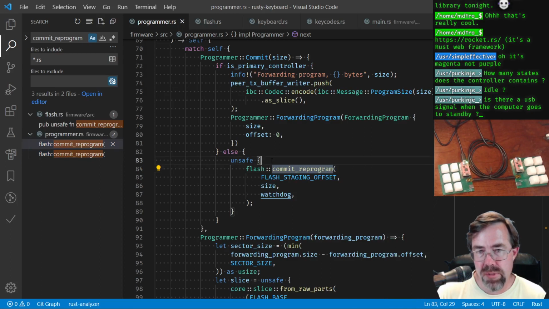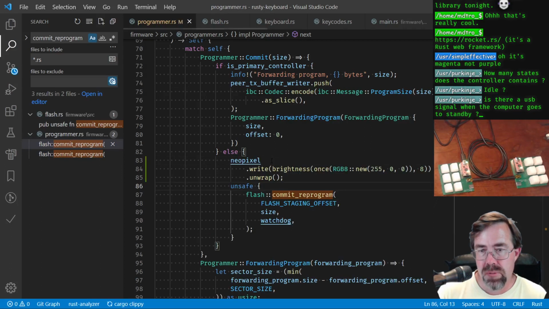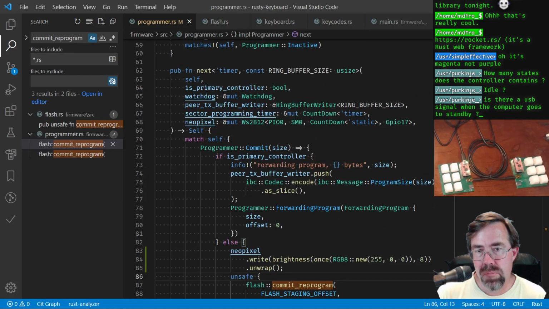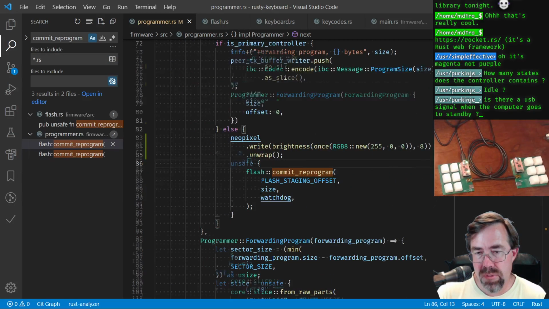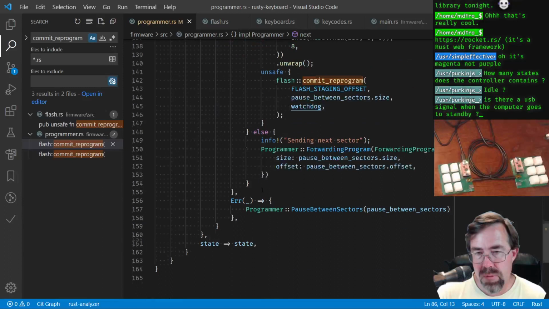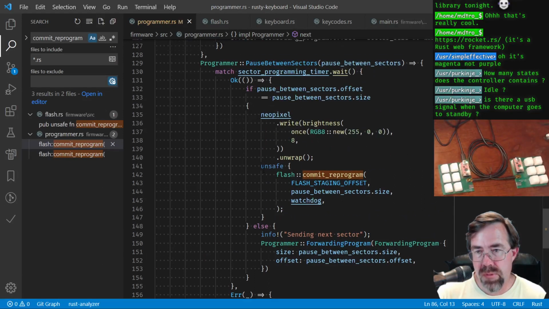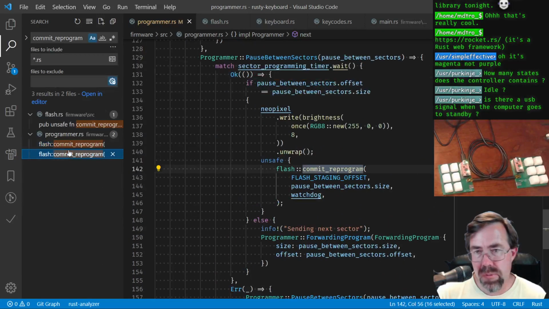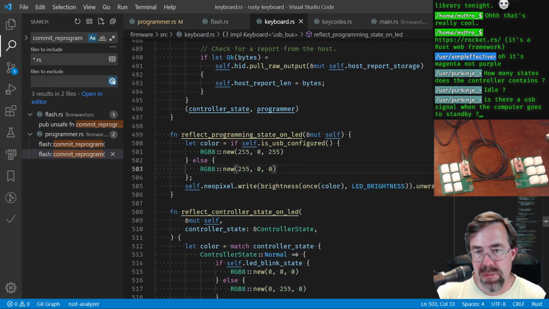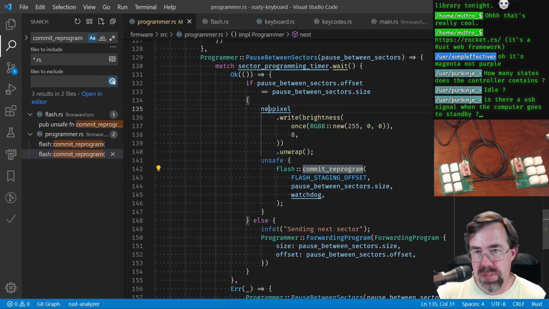Yeah, I mean, I have it there. Why don't I have it here? It should just be here, right? It has access to the NeoPixel because we have to do it there anyway. So there's no reason for me to have put it in this place at all. Okay, so then let's move the purple one to the correct place. I'll just copy this for convenience.